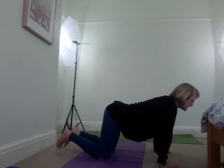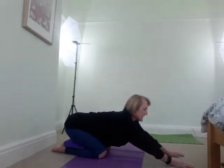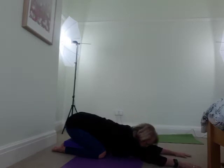Take yourself to centre. And bring your bottom down towards your heels. So it might be at this point a nice idea maybe to have your toes untucked. Maybe you're going to grab a cushion and place it under your knees, because I know you've all got different knees. And taking yourself towards child's pose.